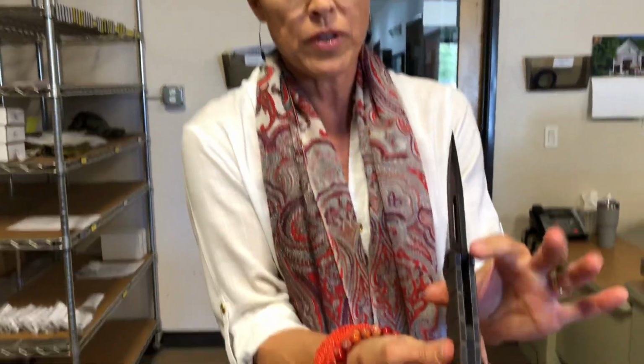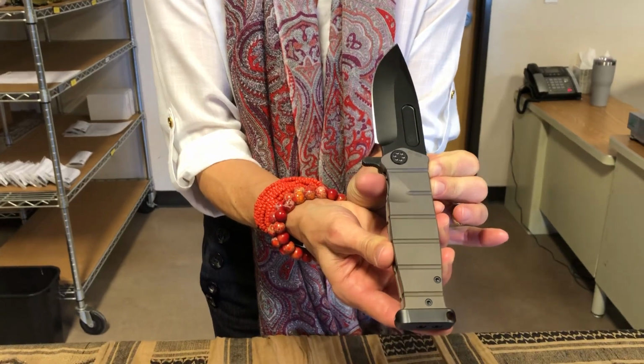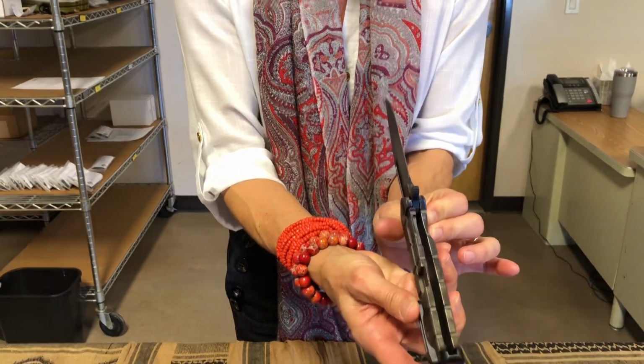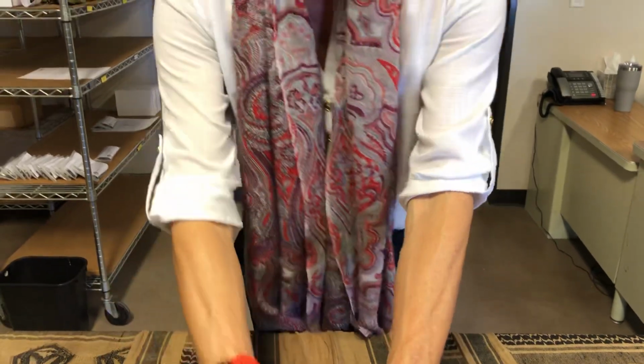There's really nice flats, and then you see the recesses down in there. And when you bead blast, or when you face and flame, or when you anodize or do something interesting to it, that's kind of all you need. And then you add the polishing to the perimeters, and it's so subtle of a treatment that it really lends to the classic nature of the knife. You don't really need to do much more. So these are the custom sculpted knives, and you'll see not much done to them, and just enough to add a little panache and a little shine and pop. So those will be headed out today.